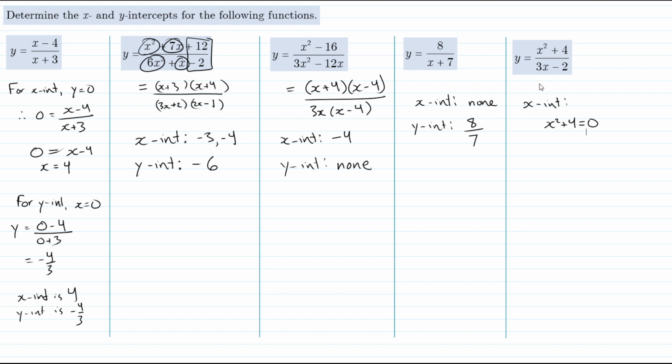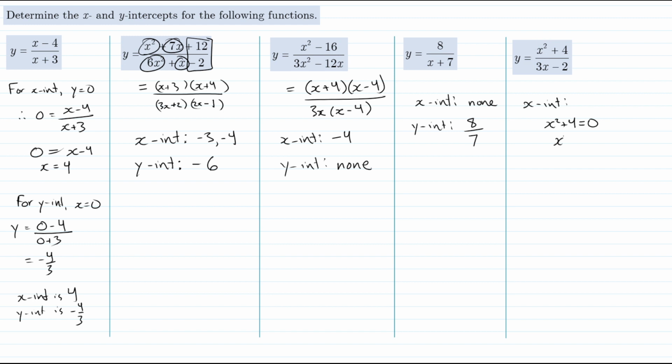Why didn't I do that? Because it doesn't actually factor. How do I know that? Well, square anything you want. If you add 4, you're not going to ever get 0. I mean, if this was a difference of squares, it would factor. But I didn't even bother trying to factor it because I know if you square something and then add 4, there's no way you could get 0. That's why I didn't even factor it at all to begin with.